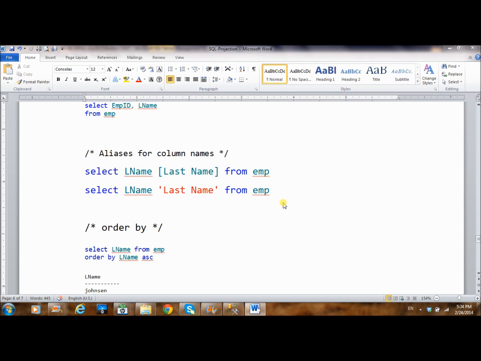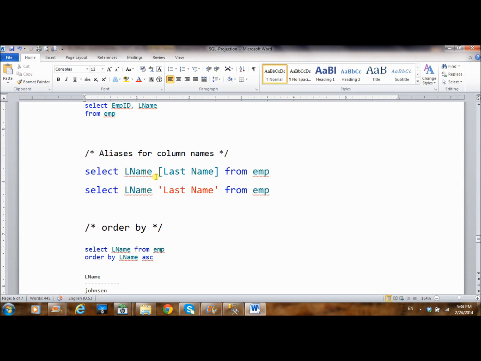Alright, let's take a look at how we use aliases for column names. Sometimes we use a very short name for columns, or user unfriendly names, for many reasons. One of the reasons can be saving some space for the table design, but it may not be so easy to communicate with the user when you try to show the data. In that case, we can use aliases to explain the columns better. So at least there are two ways of doing it.